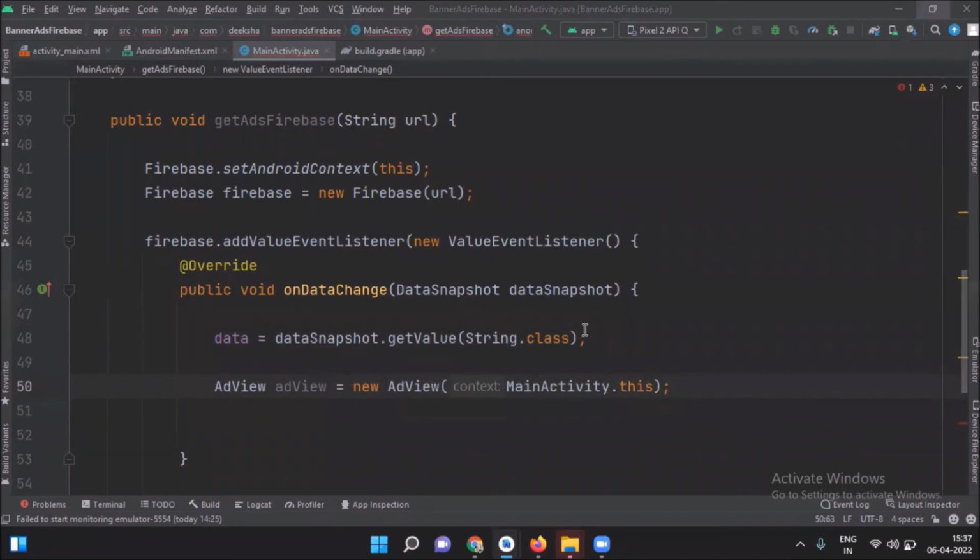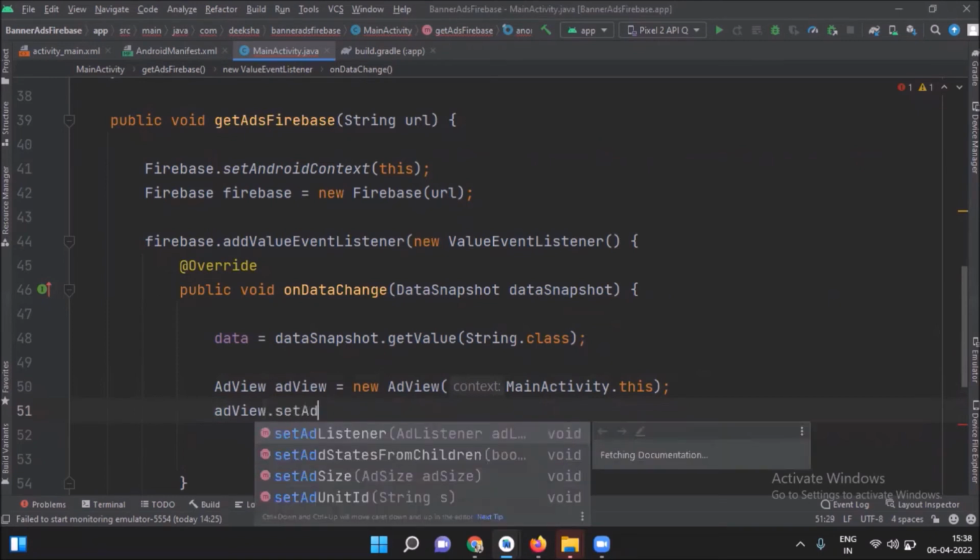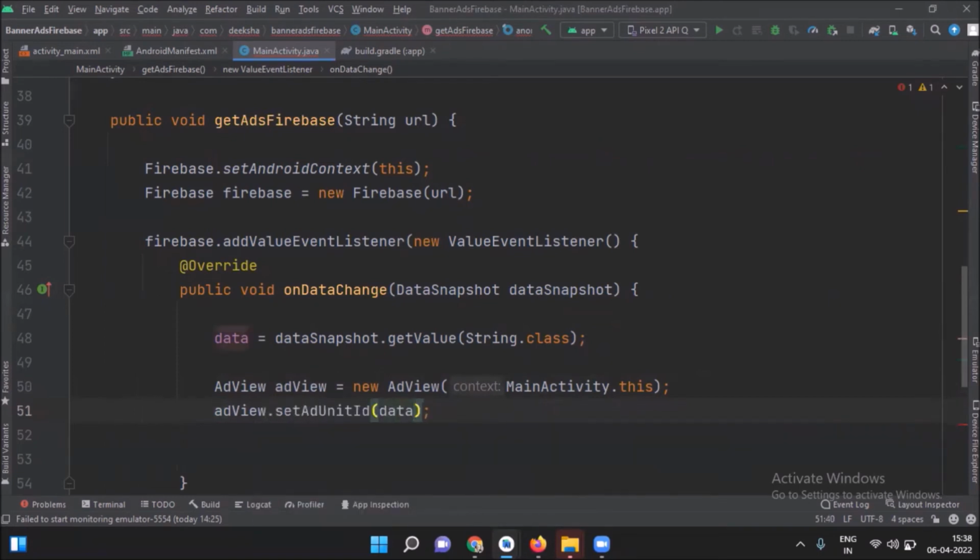Now to display the banner ad, here we use AdView and then we set the ad unit ID. And here we pass data. So here data is the ad unit ID which we have saved in Firebase.